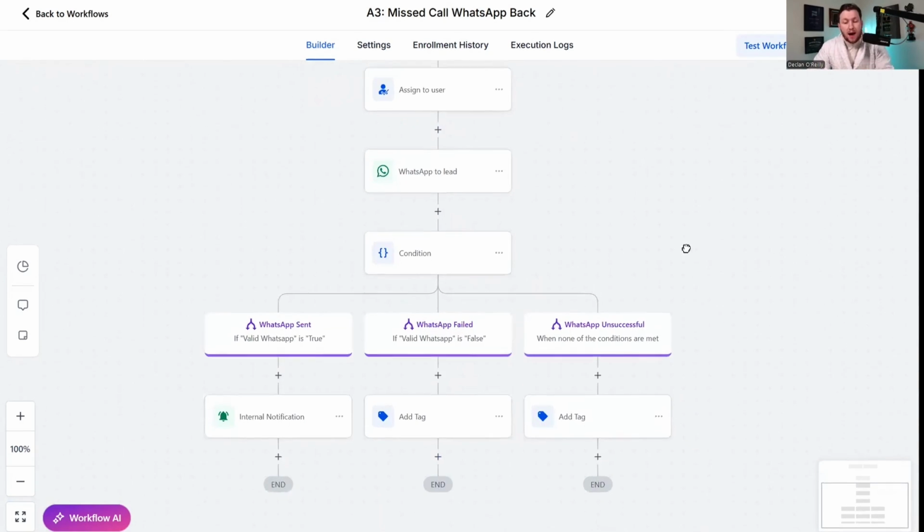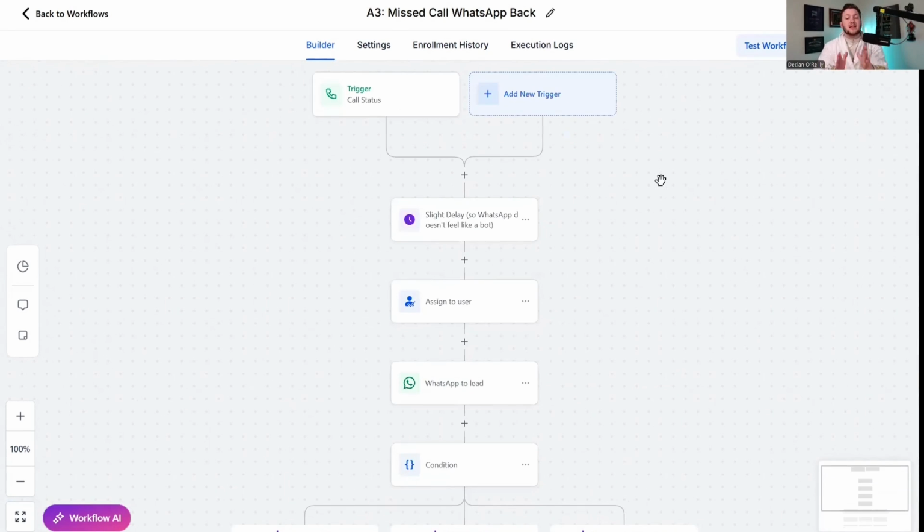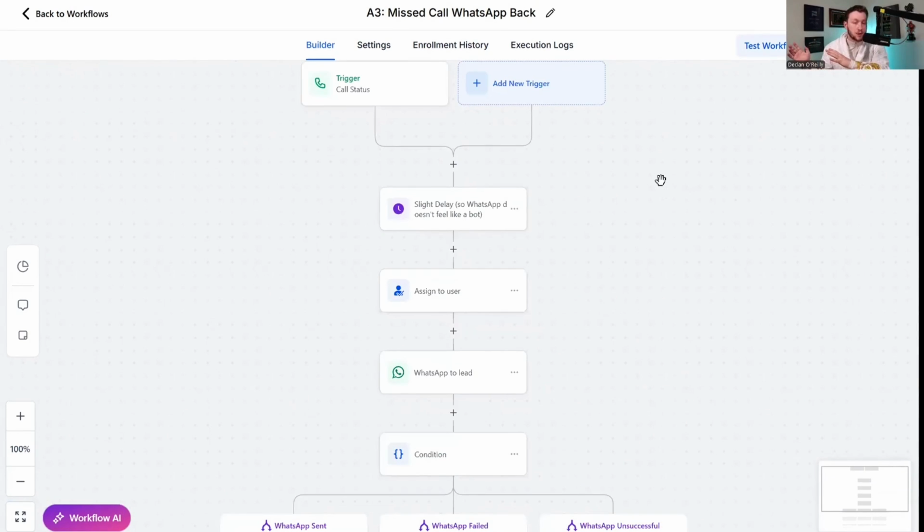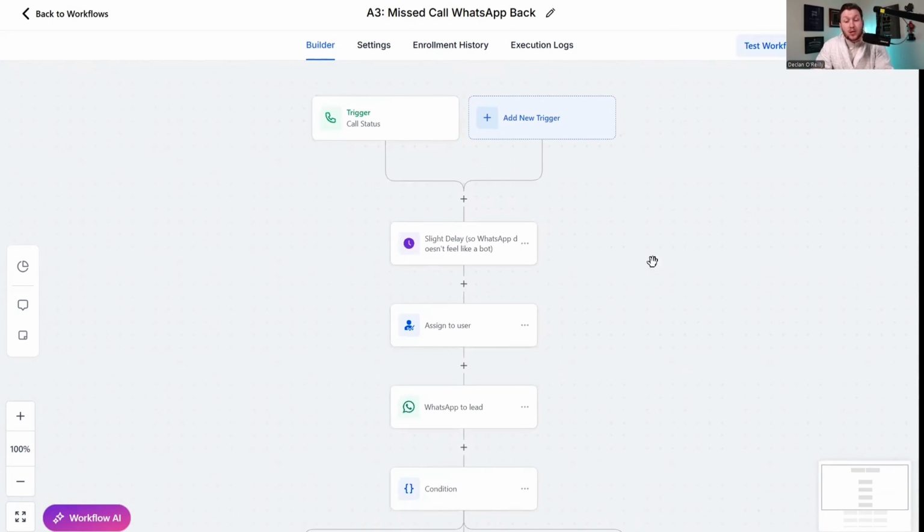But guys, if you have service-based businesses that are using WhatsApp, this is essential that you have, because so many of them call the business, they don't get a reply. So you got to use the text back, because this brings back all those leads. So it's a ton of extra revenue on the table that you're probably not doing. And the best part is you don't have to get A2P verified to send WhatsApp messages. So like such a big savior, especially for the people overseas. This is just an absolute power packed automation. Again, it's already pre-built for you. So that's missed call WhatsApp back.